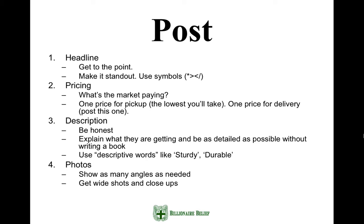That will become a way for you to distinguish and stand out. So when a buyer is looking through the listings, boom, your ad pops out, because it's not just the words or all caps. It's something creative. Now, don't get too crazy with this. Make it simple. Find your favorite symbol, whether it's parentheses, greater than, less than, backslashes, front slashes, periods, commas, quotations. Find your thing, but don't go overboard. The point is you gotta stand out. You'll know what words to use or how to phrase it based on doing the research, reading other posts, and piecing stuff together. But the most important thing about the headline is that it has to stand out.